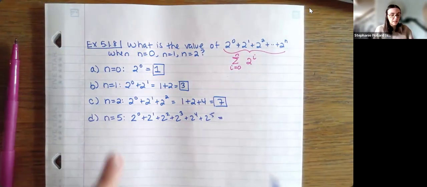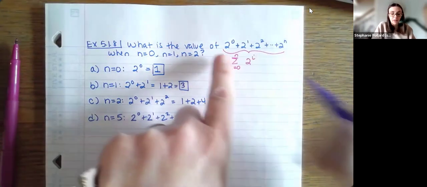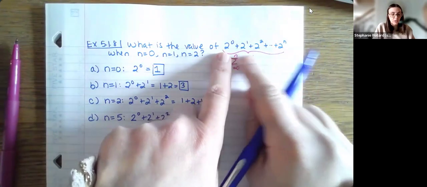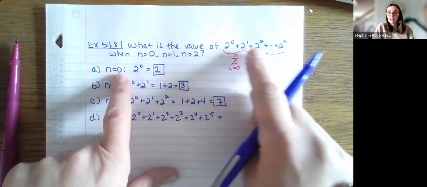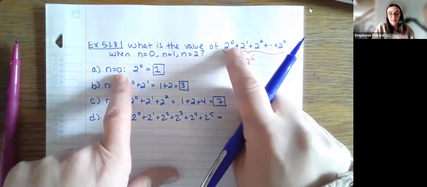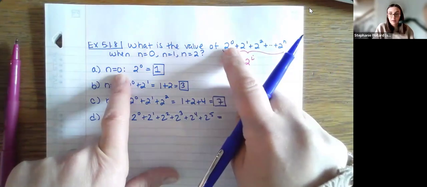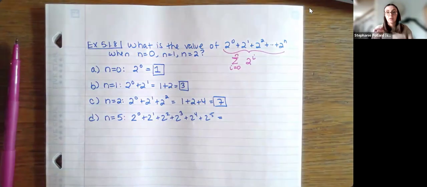Okay, so for something like this, don't let the formula throw you off that you have to use everything there. That's a big mistake students make. If your n is only to the 0 power, then you stop at the 0 power, right? So you have to look at that pattern where you see that the exponent is to the nth power. We start at the 0 power, but then you stop where it tells you to stop. So you only go as far as you need to.